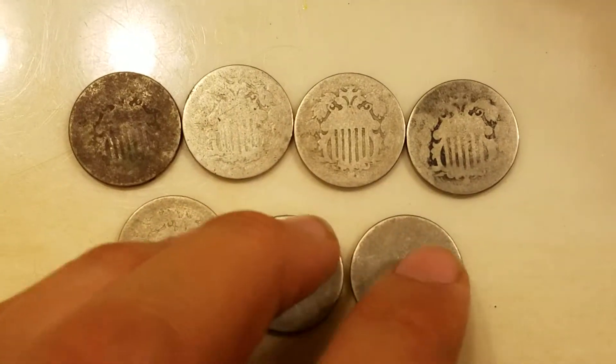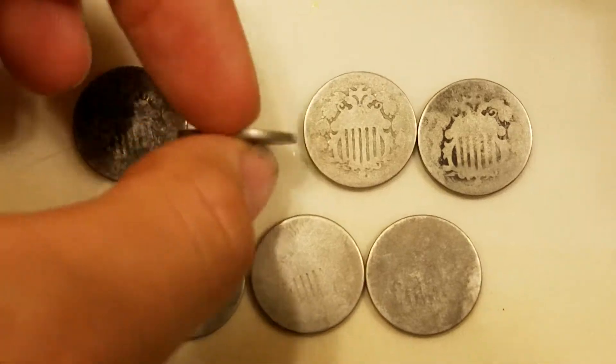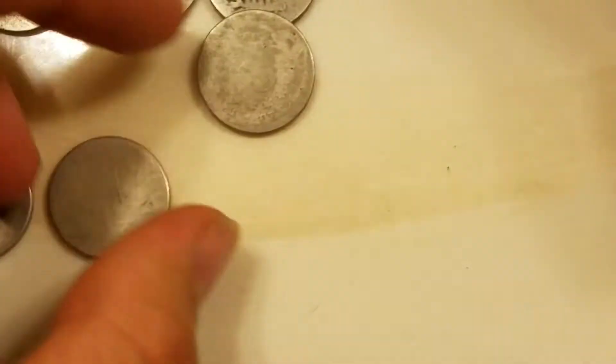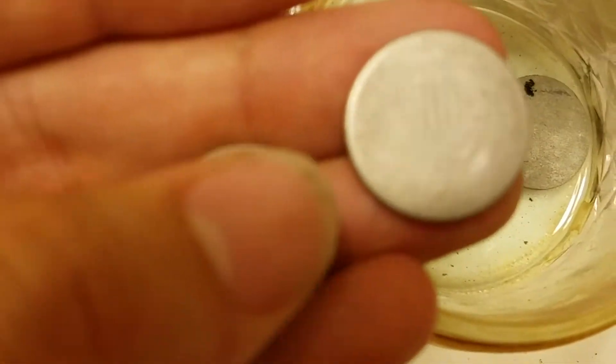They have enough detail and I like the way that they are. There's different conditions of them, so we're just gonna set these in here. This nick of date stuff is kind of selective with the way it works, so we gotta put them up face forward and set them apart from each other so they're not touching.